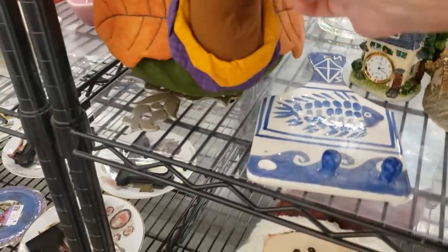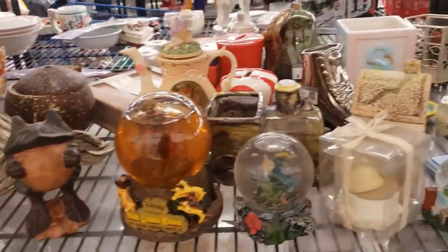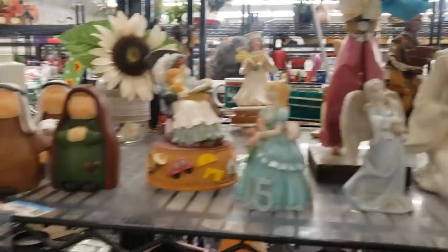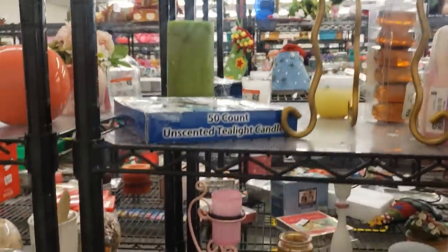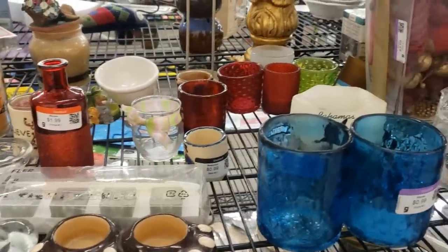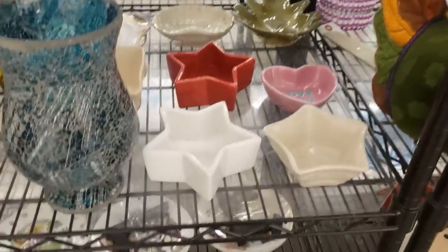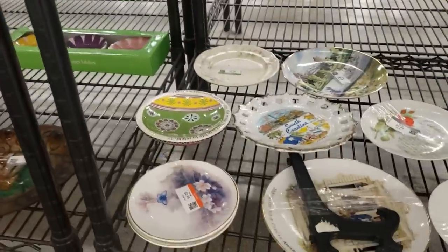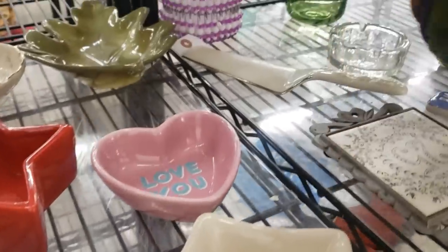There's a plush turkey here. A group of us — Cat the Nurse Flipper, Jocelyn the Crazy Lamp Lady, Dagny from Flying Pig Thrifts, and Justin the Bearded Thrifter — were talking last night about Glassy Baby candle holders and how amazing the profit margin is at the moment. I still haven't found any Glassy Baby myself — it's on my bucket list. It's very well marked on the bottom, so you definitely know when you've found a piece.